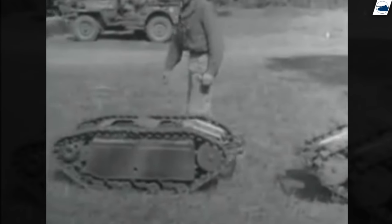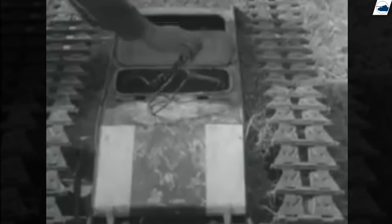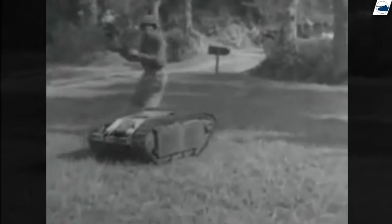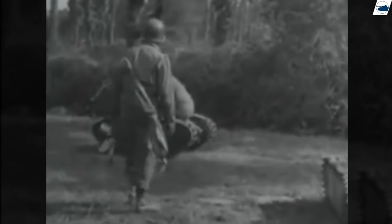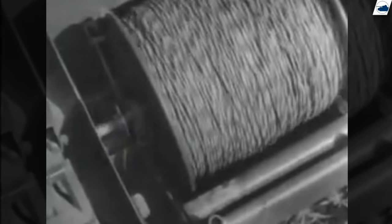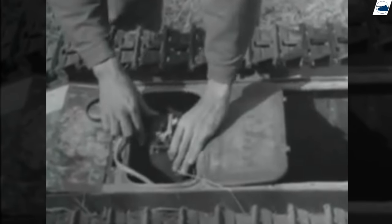A newsreel demonstrates the Nazi midget demolition tank captured in both Italy and France. Loaded with explosives, the tiny tank could be sent against selected targets by radio control — described as expendable, though a larger type could be retrieved after discharging its explosives. American troops also found them on Omaha Beach, and you can see them in this newsreel testing and playing with them. Whether they were actually used in battle at Omaha is unknown, as there isn't much information on these vehicles there. The Americans did archive a lot of information at the Utah sector, so the focus now turns to Utah Beach.